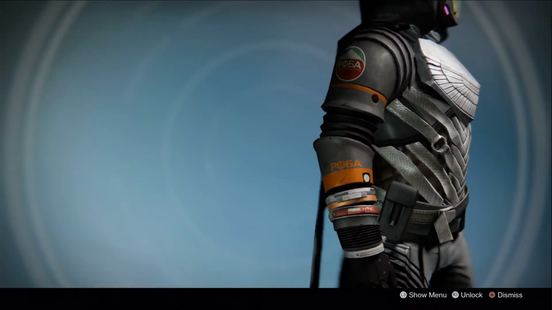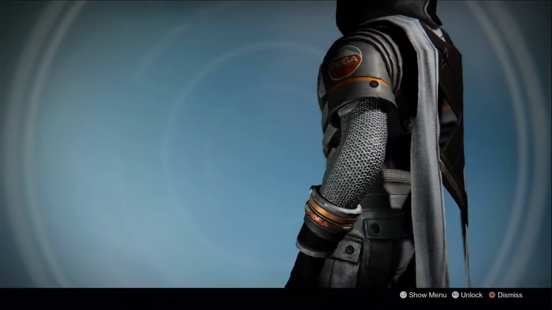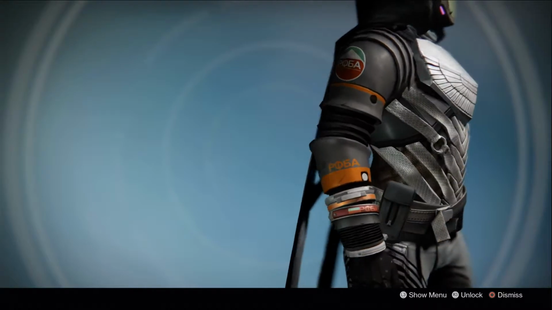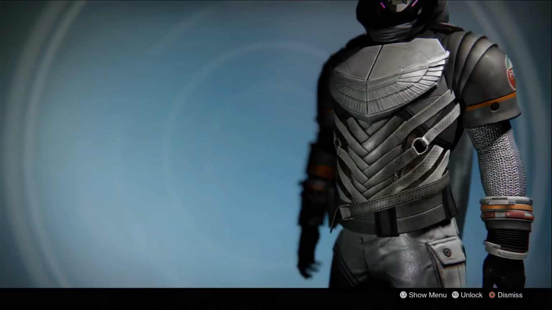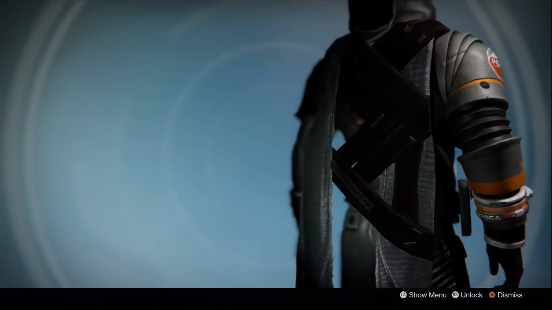It's possible, I guess. I mean, considering that Iron Banner just happened, and we saw a lot of the Year 1 Iron Banner gear dropping, it's definitely possible, but I'm not going to get my hopes up. This is the one piece that I wanted the most. If you look up in the Bungie Armor, you can see all the different gear pieces, and let me tell you, it's a rad set overall.